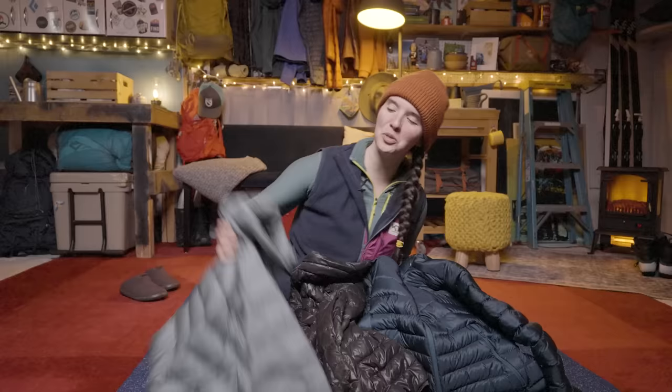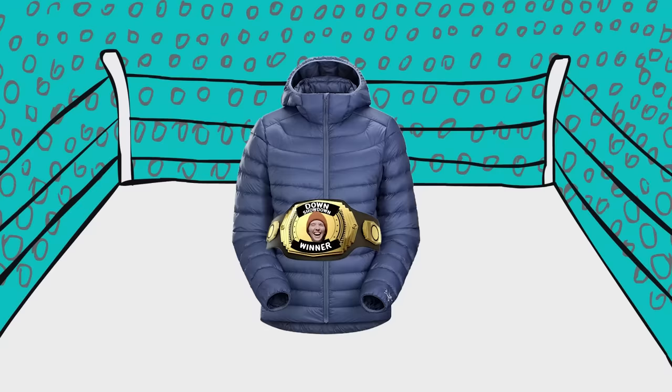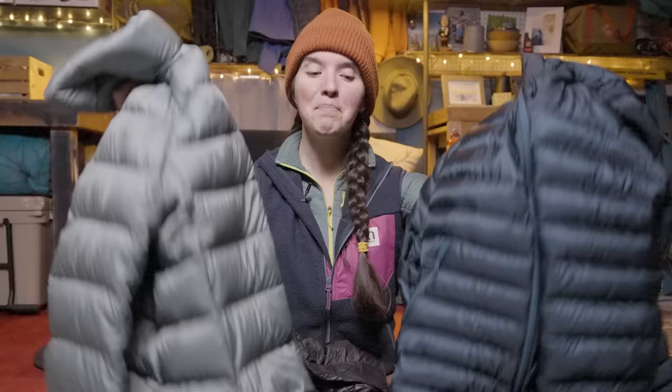So, in the great down jacket showdown between the Uniqlo ultralight down jacket and the Arc'teryx Cerium down jacket, which one is the winner? In my opinion, the Arc'teryx is a clear winner. My personal favorite down jacket is my Mountain Hardwear Ghost Whisper. And if you're looking for something less expensive, I would recommend the REI 650 down jacket. But if you want to try the Uniqlo, if you've been convinced by Frank's 10-year-old down jacket that this is actually the best option, I would love to hear it in the comments below.